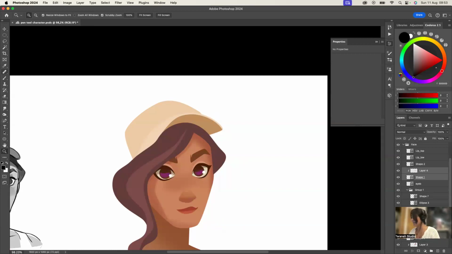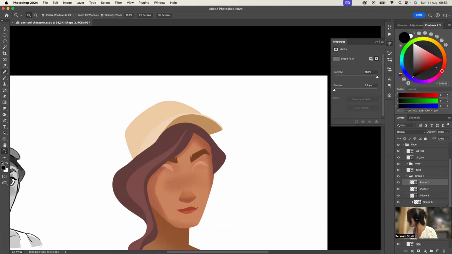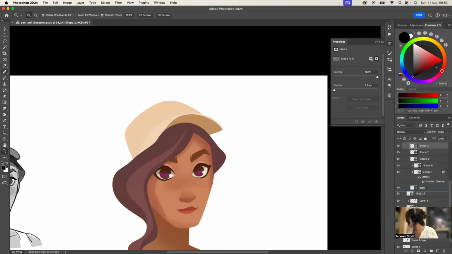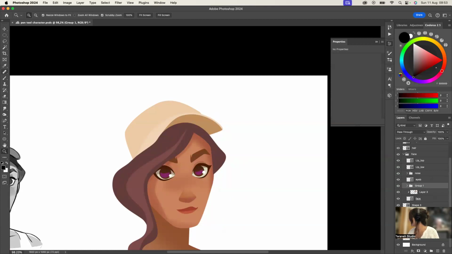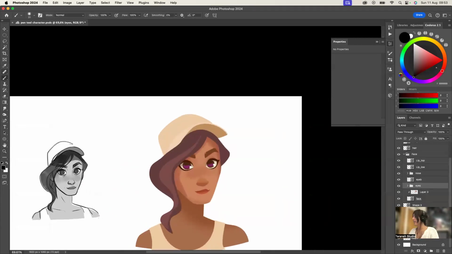I'm just making a mistake because I didn't name my layer. Nose, not nose. Okay, this is the correct order. And okay, I can also maybe make it darker. So this is the eyes, right?